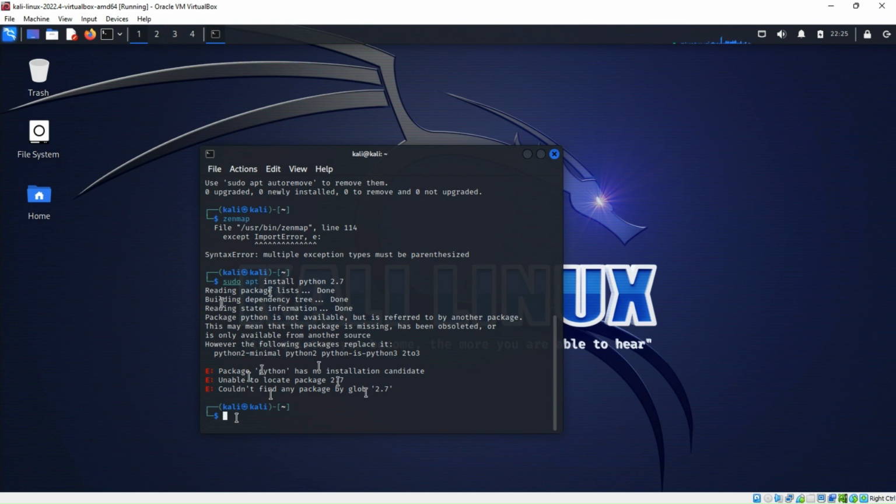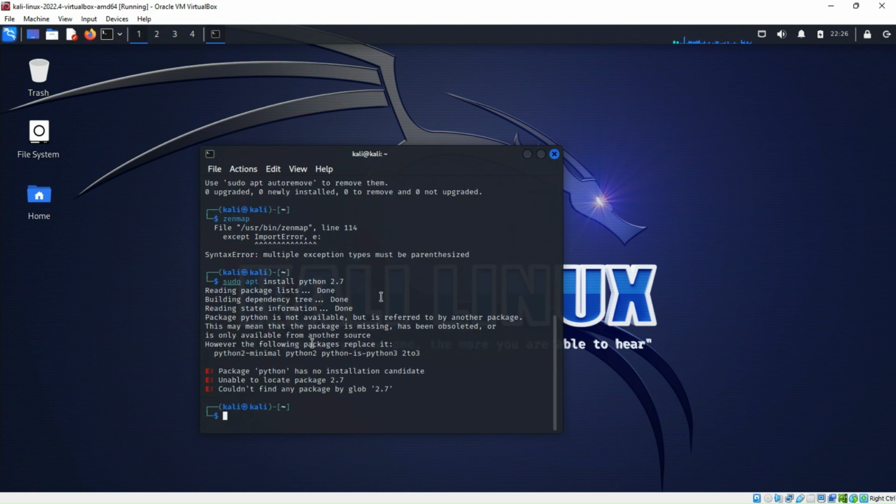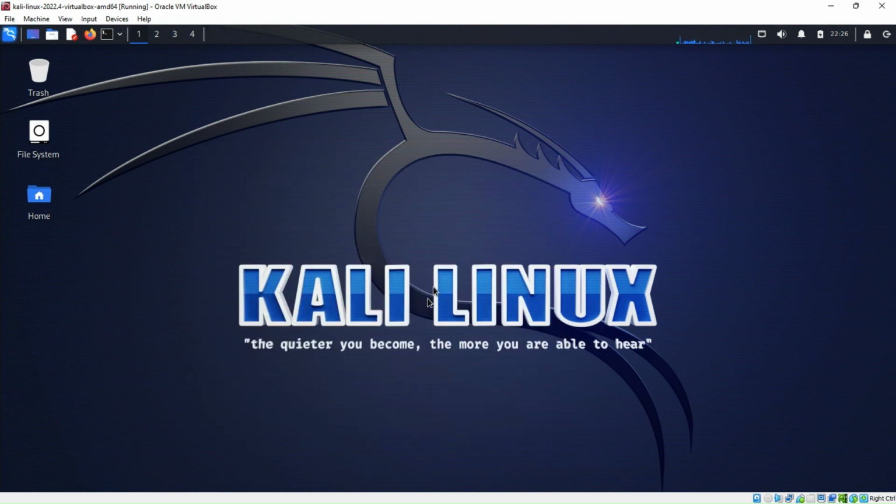Everything's Python 3. Python 2 is deprecated. It's old, so that's why Zenmap relied on that. So this was 2019, and that article said since 2021. So that makes sense. Guess we're not going to be doing Zenmap.